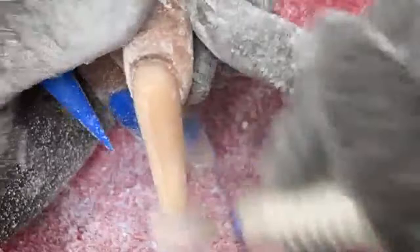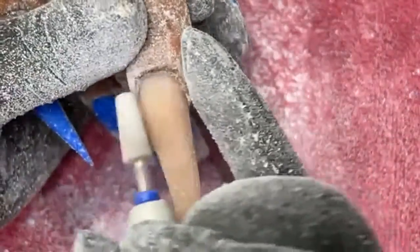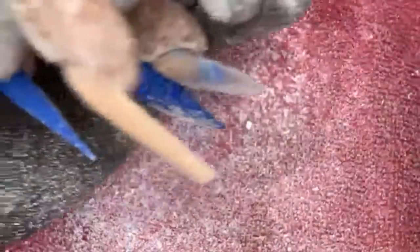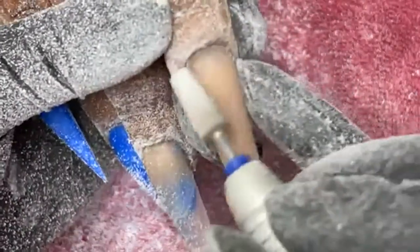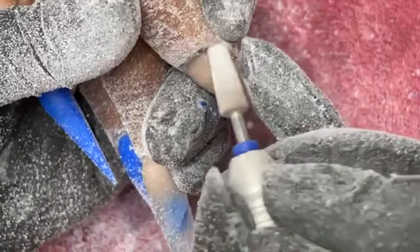Really, this length is about a long to XL. Not XL per se yet, but it is pretty long. About 2 weeks of growth will put it in the XL range. I just like a nice moderate apex with this. I don't really want it too crazy. I don't want it too crazy thick with the apex, because the shorter the nail, the bigger the apex, the less aesthetically pleasing it looks.